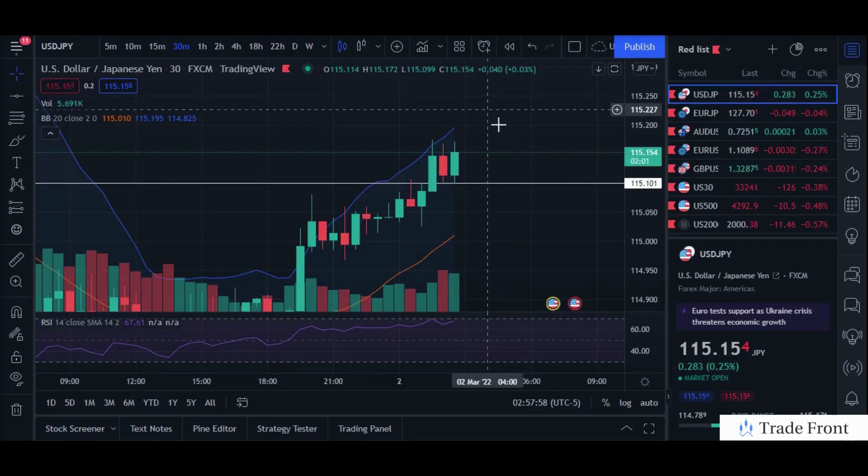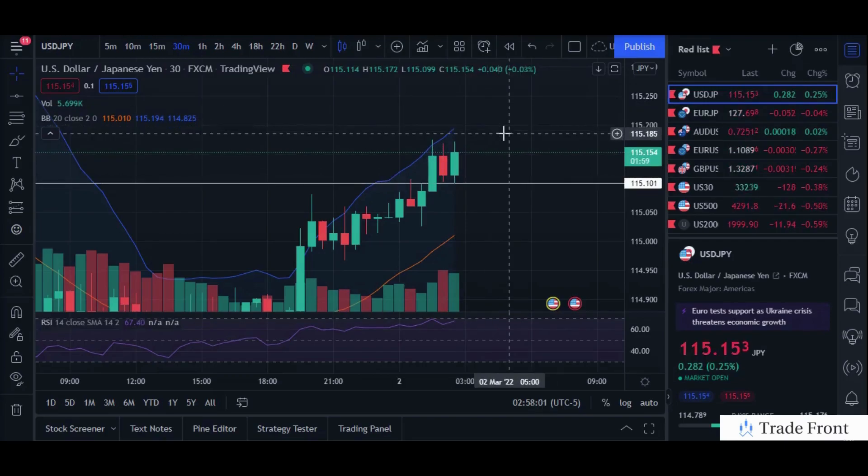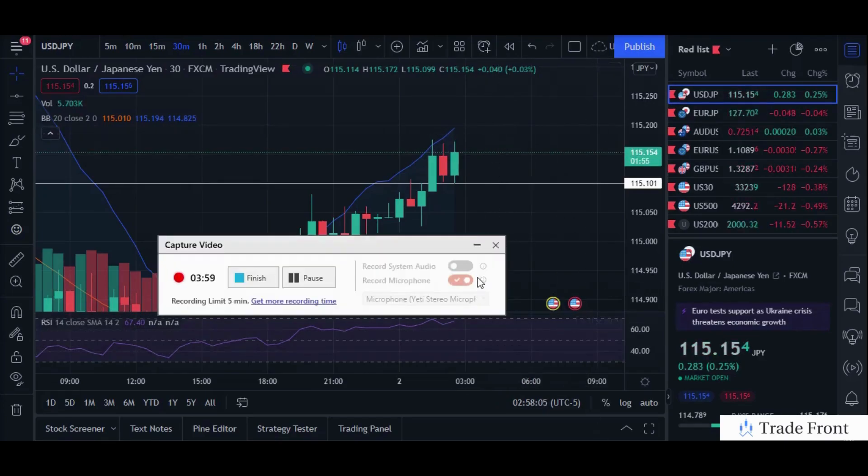At the close of that confirmation candle, get in on a contract and ride the profit up. We did take profits early, but it was getting down to the wire. USD/JPY was nearly at full profit potential anyway, so I figured it was better to take it now rather than look foolish if the trade came back against us when we could have had 80% of the total profit potential already in hand — as we saw happen with EUR/JPY.